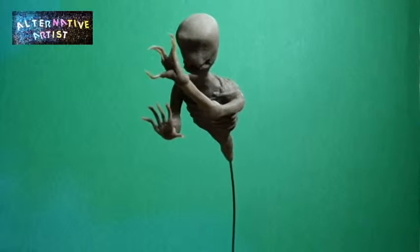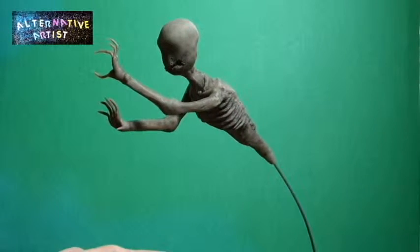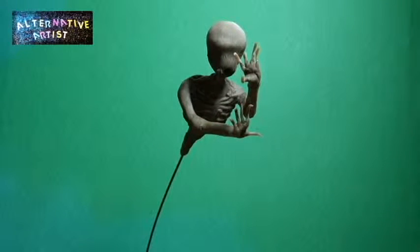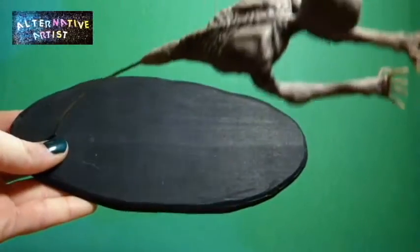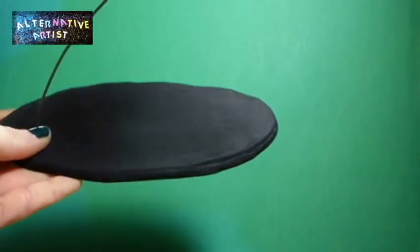But as you can see, I'll just do a little kind of twirl of him here, and you can see what I've done so far. I've also attached him to a base that I've made out of plywood, and I painted it black, and all I did was make a hole at the appropriate place so that he would balance, and bend the wire over at the bottom and make a groove for the wire to sit before gluing it in place so that the wire couldn't come out at all, and just adjust the wire so that he's in the right position.